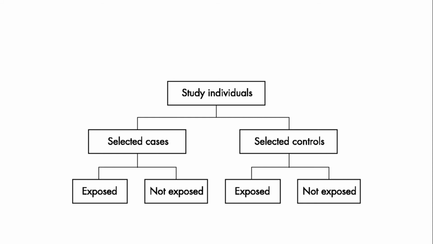People without C. diff, right? But how is "without C. diff" defined? What if somebody has diarrhea and a negative C. diff test? Is that my control? Or is it somebody who's just hospitalized at the same time as the case but didn't have a test because they had no diarrhea? Is that an acceptable control?